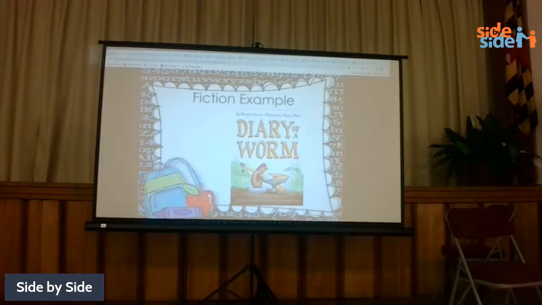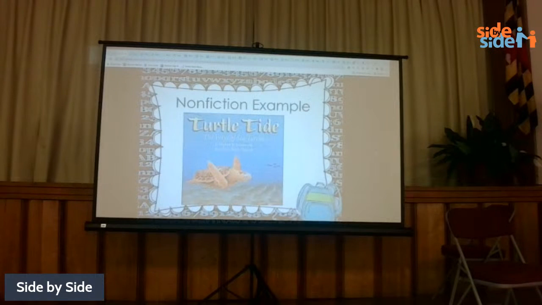It's going to keep them focused. They might find it funny. But this is an example of a nonfiction text. So you can see the difference. The first book had an illustration of the worm holding the diary and pencil. This has a picture of a turtle, kind of edited, but it says The Ways of the Sea Turtle. So you obviously know you're going to open that and learn about sea turtles and what they do in the sea, maybe what they eat, their lifestyle choices, and things like that. So you're not going to see this turtle pick up a pencil and draw in the diary. You're going to learn something about the turtle.